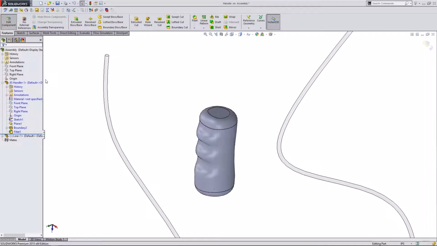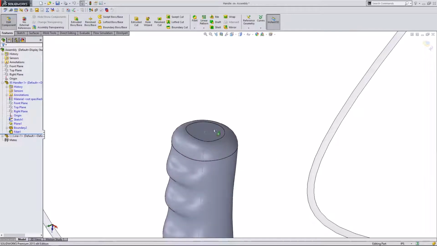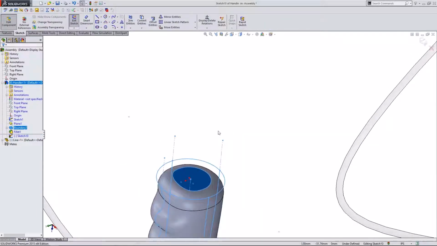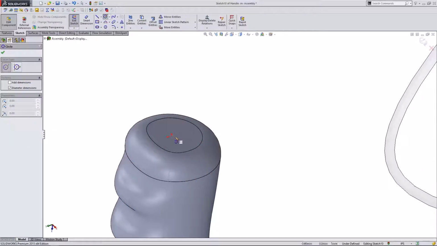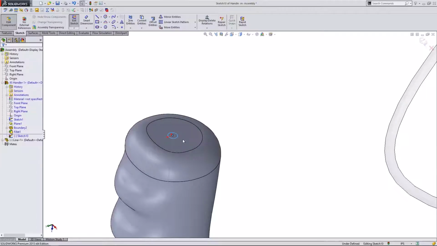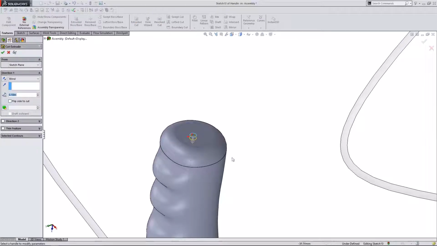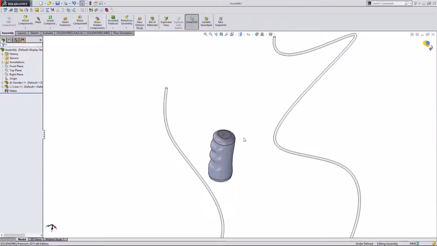Now we know how to edit parts in the part itself, but when you edit it in the assembly, it kind of allows you to see your whole assembly and work in a part while looking at all the other parts that affect it. So I'm going to click on this flat surface and create a sketch, because you can create a sketch on any flat surface in Solidworks, and just create a circle here. And I'm going to make this 0.2 inches in diameter, and I'm going to cut down into it. For this example, I'm just going to drag it in, make a cut, and exit.